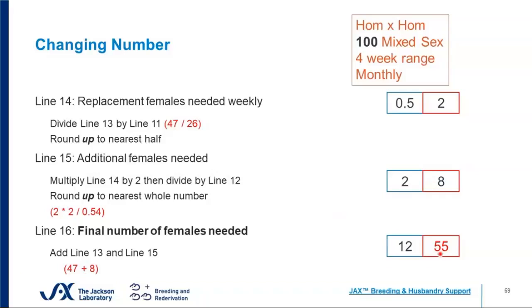The reason for that is, remember, through part of this, we are doing some rounding up. Yeah, we are doing a little bit of rounding, which is why it's not a linear relationship between the total number of breeders and all of this. So basically, every time you make a change, even if it's doubling the number of mice that you need, or 5 times as many mice, or 10 times as many mice, you have to go through the worksheet again to calculate that number. Because of the rounding that we do, it doesn't work exactly that way.